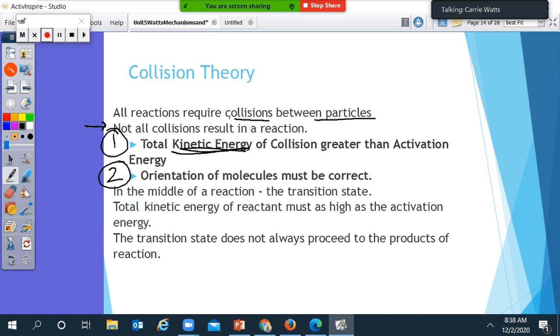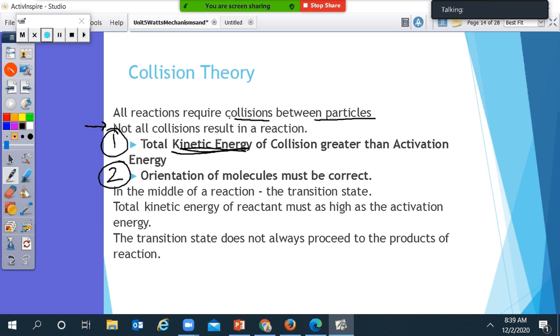When I picture it, I think of it like a puzzle. Think about 2 puzzle pieces when you put them together, like a jigsaw puzzle. You can't turn them every way. It's the same thing with these 2 molecules that collide. They have to hit in the right orientation, or they're not going to break bonds and make new bonds. It depends, of course, on their shape. Some puzzle pieces fit a certain way, top to bottom, some fit sideways. So those are the 2 requirements: enough kinetic energy of the particles, and the orientation has to be correct.